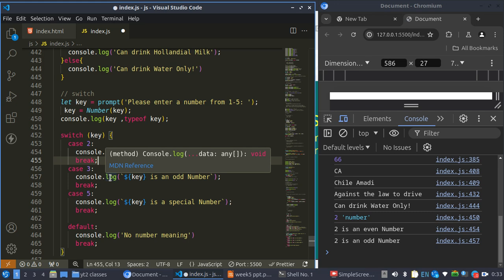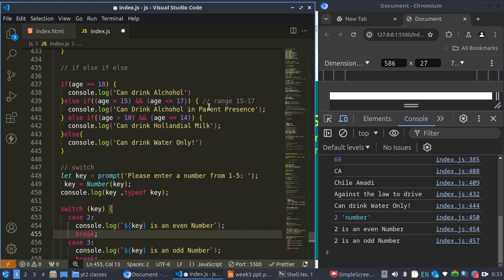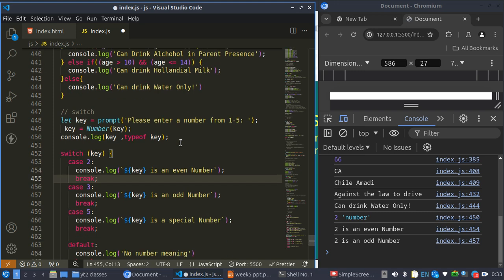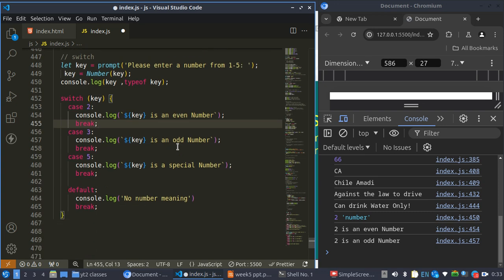So how can we do something like a range, just like we did from 15 to 17? Let's say we want to get a number.